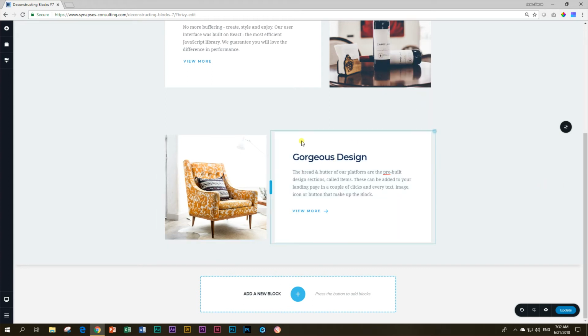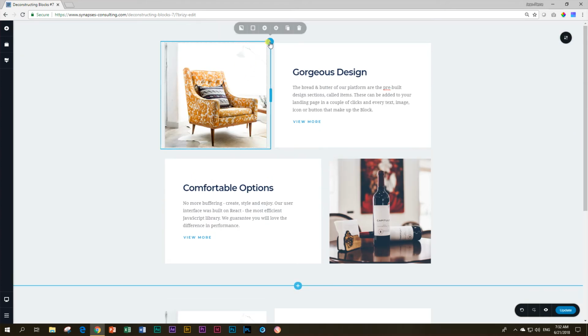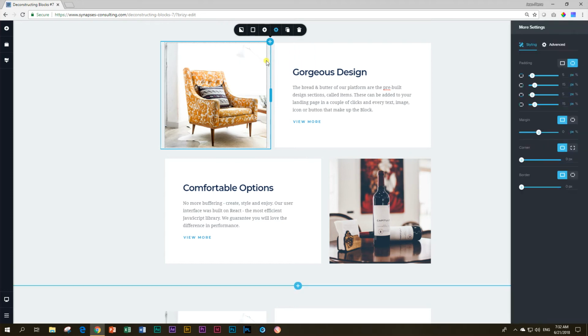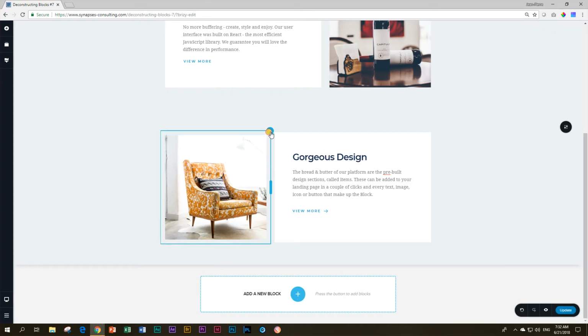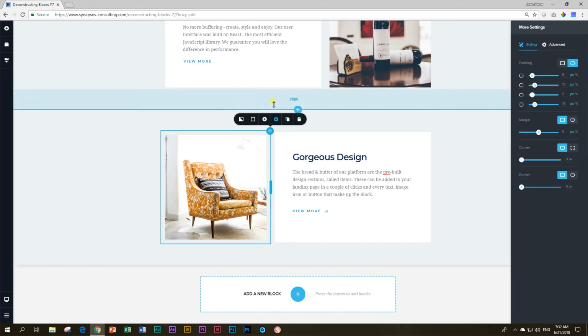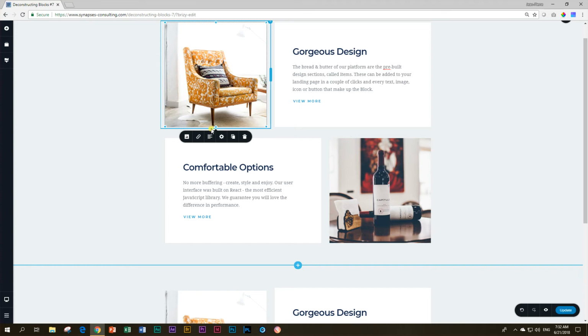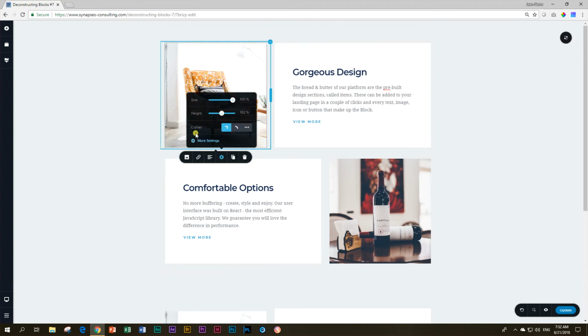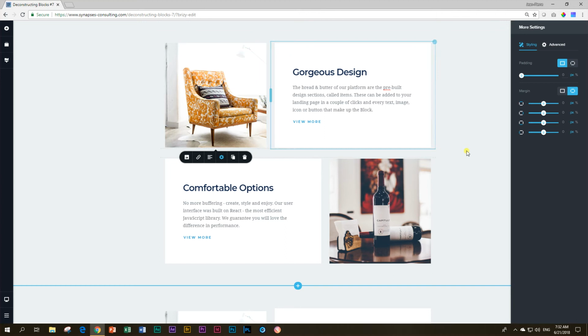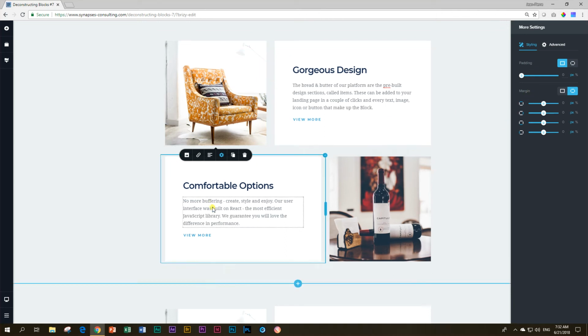Now we can see. Now the reason why we have to remove this margin over here is so that the top of the image can align with the top of this background. If we look at the column, you're going to see that the column gives us the normal 15, 5, 15, 5. So the margins here are 0. If you look at the one at the bottom, the one that we dragged in, you will see it's exactly the same. So what has been changed is our image. So let's go back to our image, click on image and go to more settings, and you will see padding and margin both on 0.